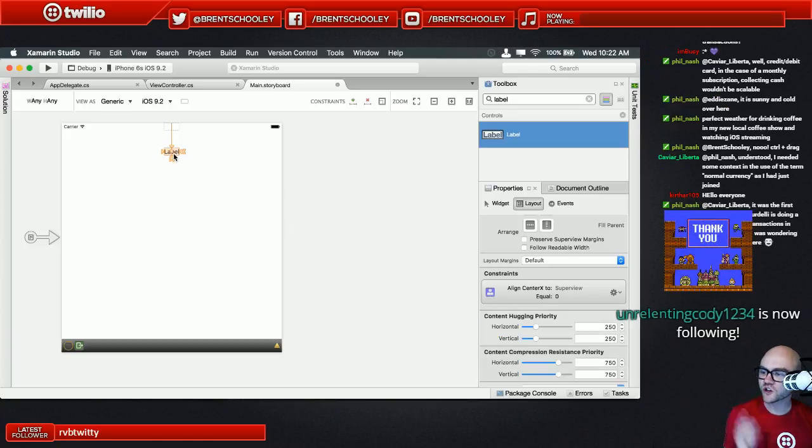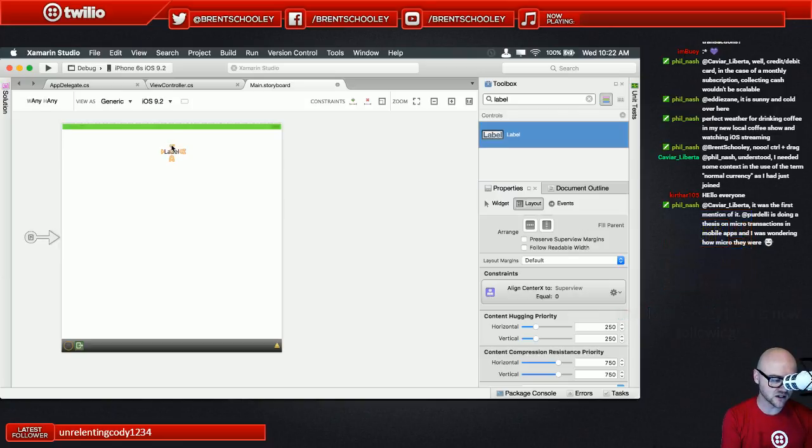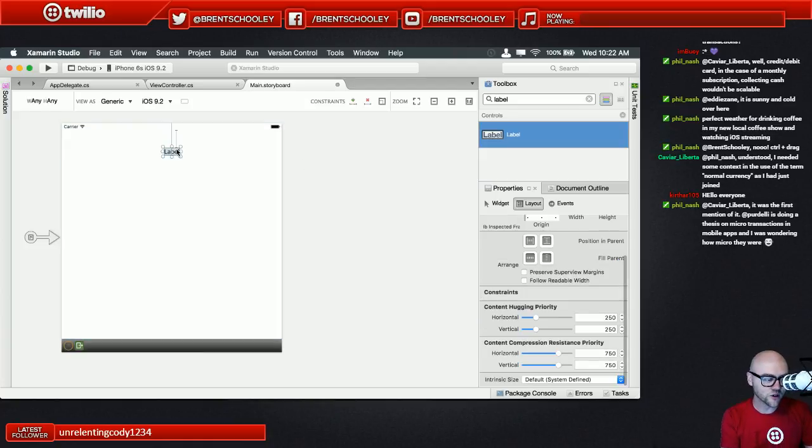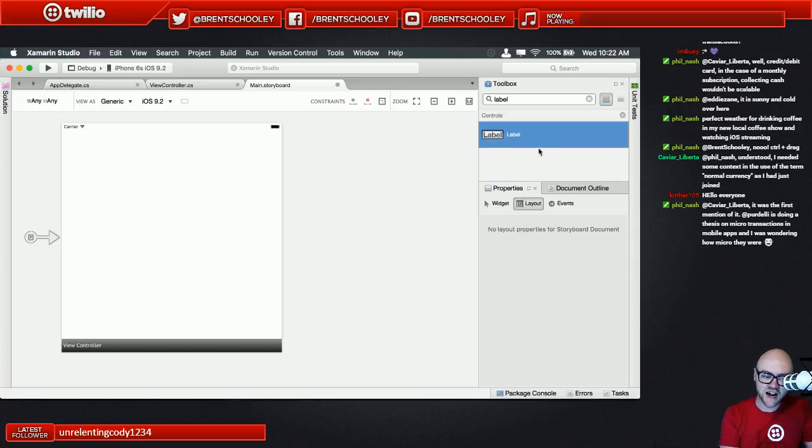So when you click the second time, you get these little handles. And what I can do with these handles is drag those little handles to where I want them to be. So notice we have exactly what we had before, and I didn't have to do any control dragging. Let me do it one more time so that you can see it happen. I'm going to drag this label out.